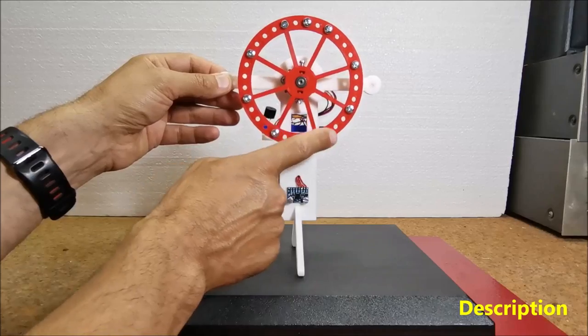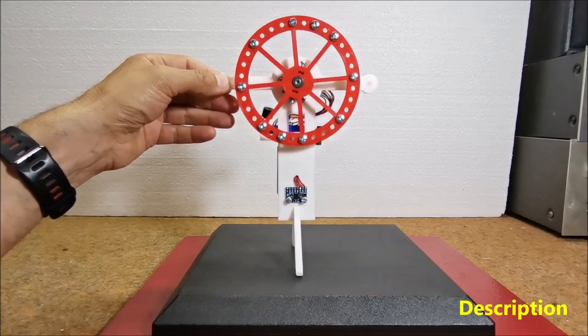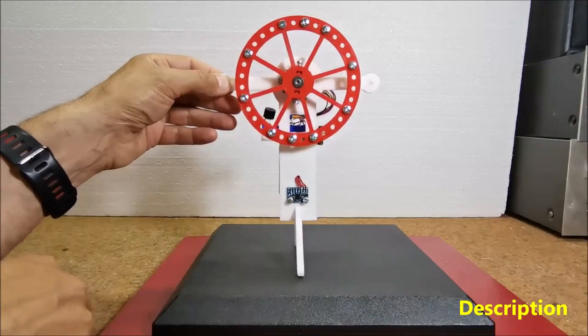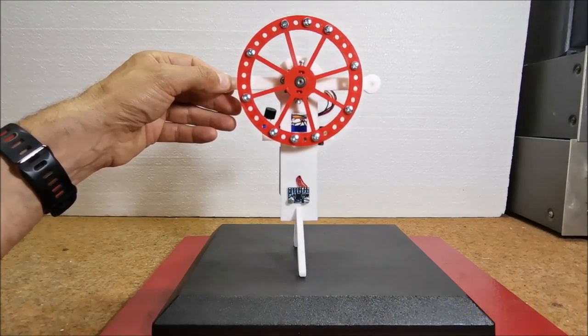Nuts and bolts are added to the wheel in order to increase its weight, thus increasing the impact of the rotation on the whole device. This project is open source and the original code can be downloaded from the GitHub page.